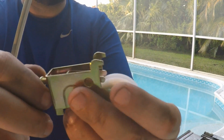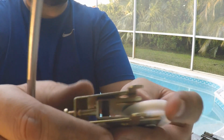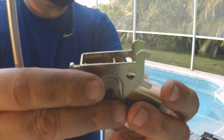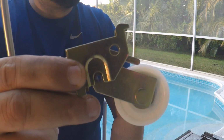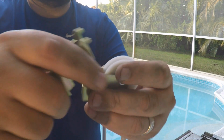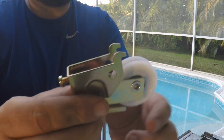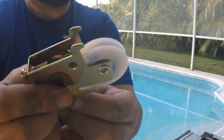What happened here, the reason why the set screw, this is what the set screw is supposed to do, right? See in there, bam. The more you put it in, the more this goes down. Well, silly me, what I did is I put it backwards. So, what I did, I put it this way. So what happens? The set screw has nothing to pull down on it.